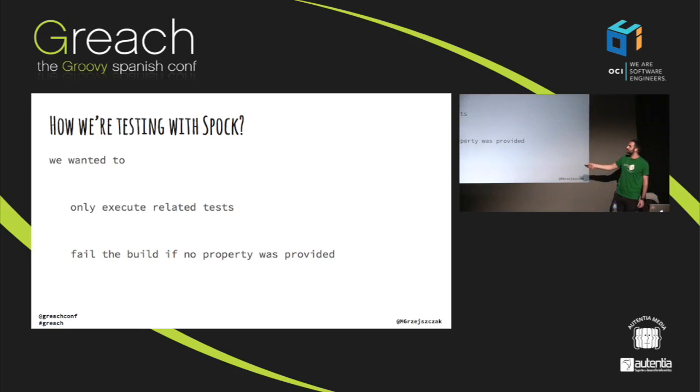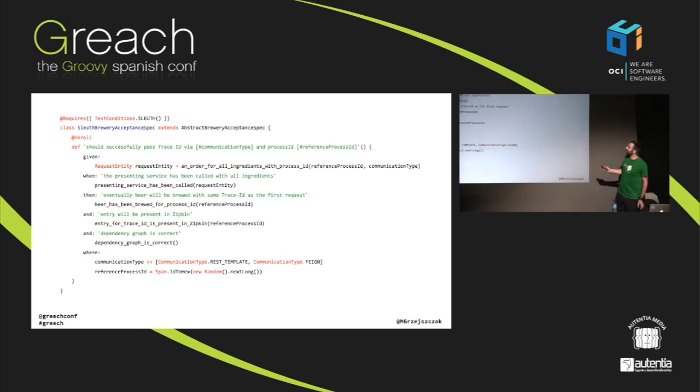And also it's important in terms of the speed of building your app, right? If you ignore unnecessary tests, the build is faster, which is obvious. Yeah, if you don't provide any property like what to test, the build should fail, fail fast. So this is an example of the Spock test that I wrote for Sloof testing. So let's go, because I don't have much time, it seems, through it together.